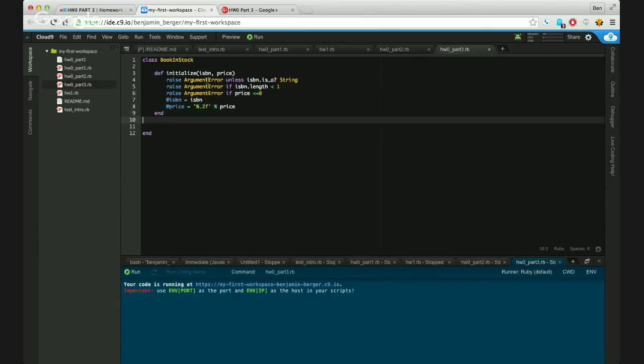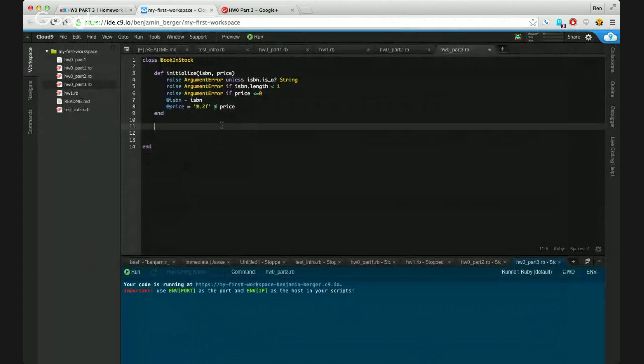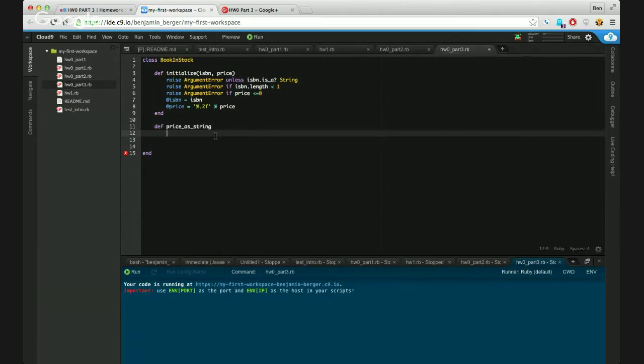Okay. Now, the next thing we're going to do is we'll get back to the getters and setters, but let's create a method called price_as_string. It's going to give us the $ and the price. So def price_as_string, and now let's make a string.